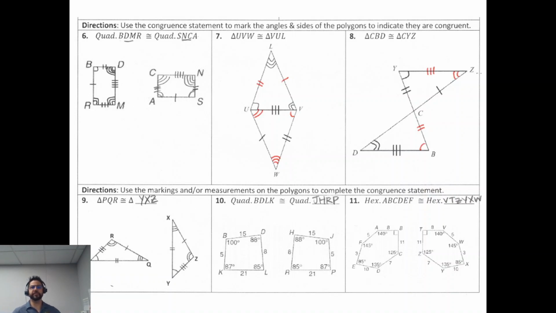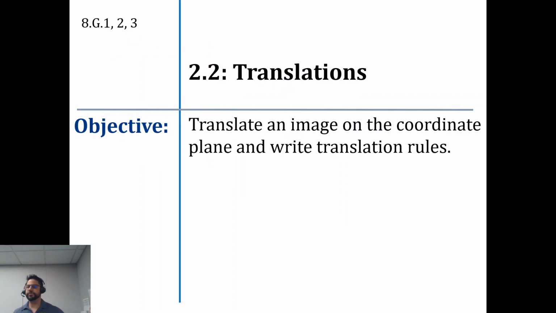That is not absolutely everything, but it's some good information for you to try and be able to see if you were able to do lesson 2.1 correctly. Let's go ahead and take out a ruler or a straight edge, like a note card, ID card, a bus pass, something like that, and a highlighter. What we're going to be doing is 2.2 translations.